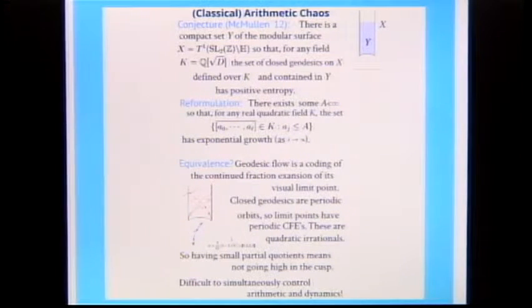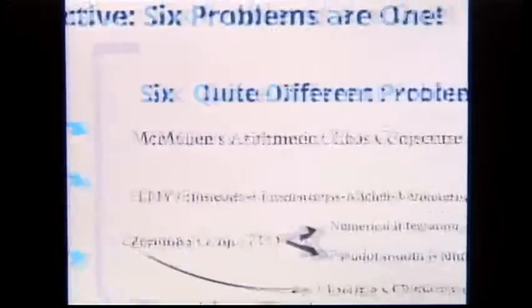Any questions on McMullen's conjecture? As I said, we have a conjecture which implies McMullen's conjecture, and it implies a bunch of other things, so maybe it's more natural. But we really can't say anything towards the conjecture as it stands. Okay, let's move on. So here's the ELMV problem.